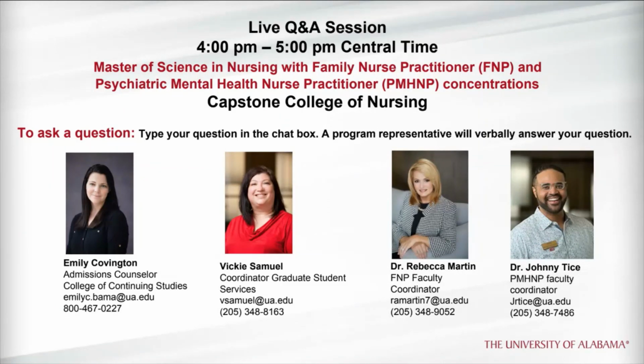We do have a list of facilities we have contracts with that we share with students. Also, when you're reaching out to facilities about clinicals, make sure that they understand that we are different than UAB or UAH. University of Alabama at Birmingham and University of Alabama in Huntsville are two different schools. They have their own processes, so we get confused with UAB quite a bit. So just make sure that you're checking for the right school. I think that's a great point, Ms. Samuels. A lot of students make that assumption that a facility has a contract with UAB, but we are completely separate organizations.